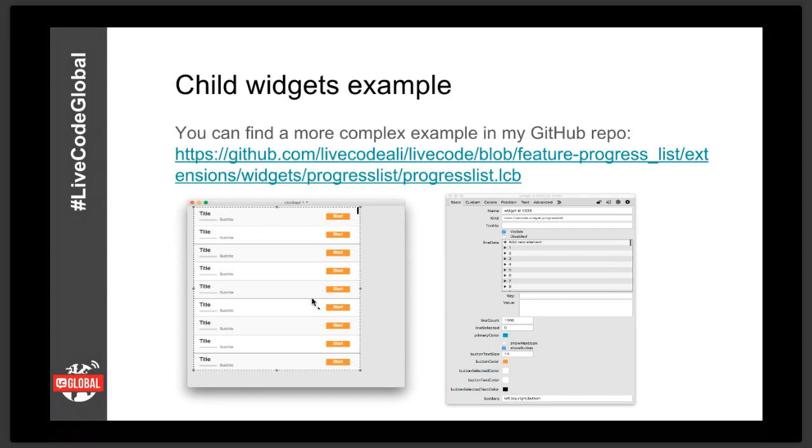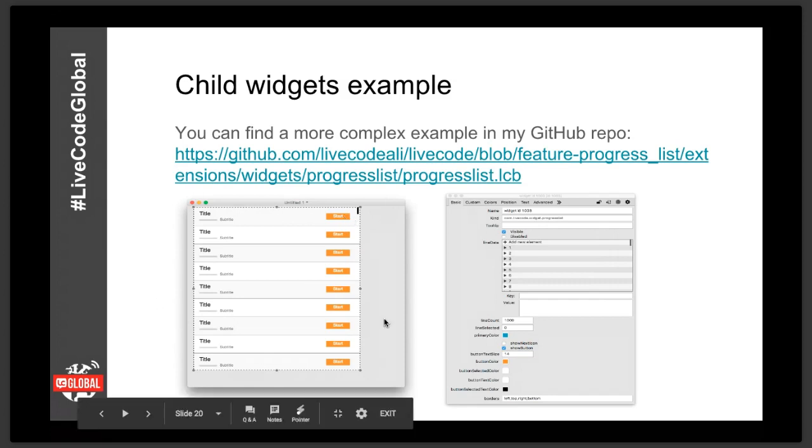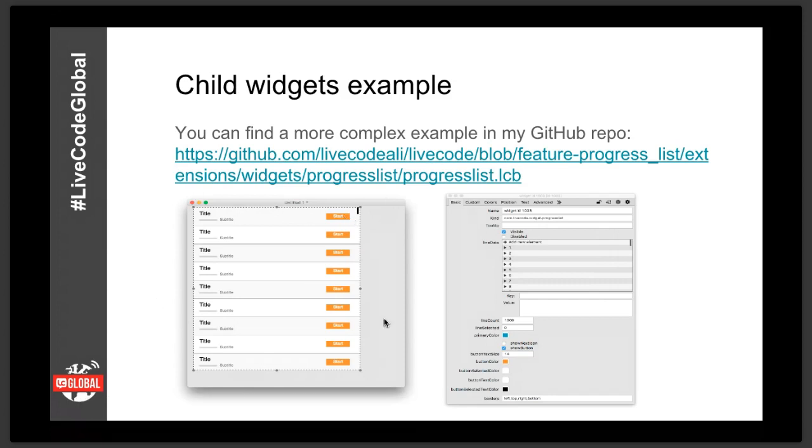This button here is a widget. This progress bar is a widget, and then each line of this list is a widget which has the progress bar and some text fields in that as a child, and then the whole widget itself is a widget with multiple of these lines as children.